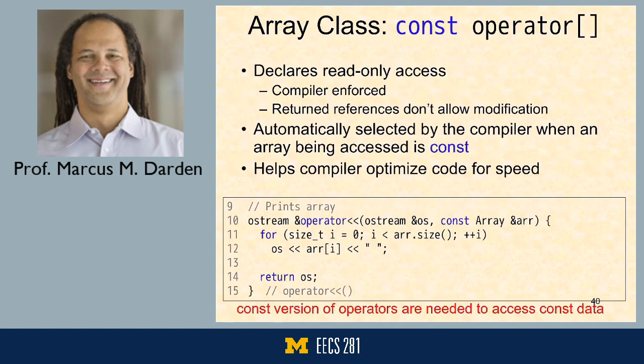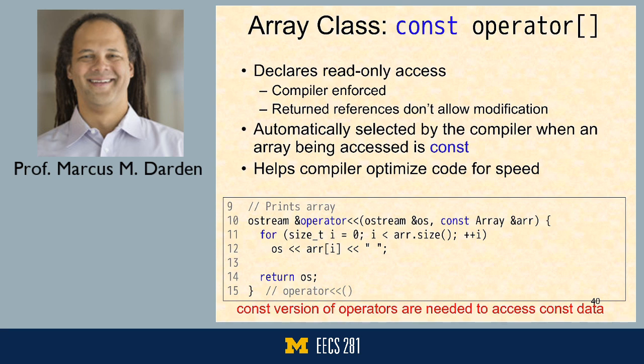So here's an example of a helper function that someone wrote to say, I want to just be able to take my array and feed it to an output stream, right? I'm going to overload the stream insertion operator. So when I do that, I can just run through this and use square brackets to access these things and ship them out. But if I don't have my const version of this, because see, I'm passing in this array class R as a const value, if I don't have a const version of square brackets, this is not going to compile. Because if this is a non-const function here, I'm trying to call a non-const function on a const object, it's going to not happen, right?